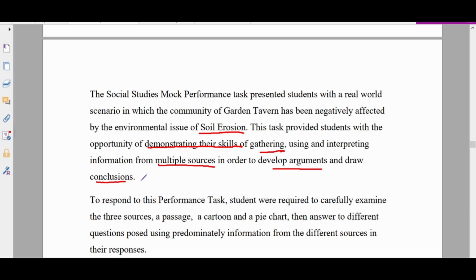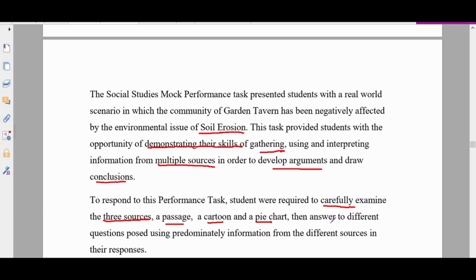So again, PT is about demonstrating your skill and using information from multiple sources, and you will have to compare and contrast and explain and justify, summarize, and show details. All right. To respond to this performance task, students were required to carefully examine 3 sources: a passage, a cartoon, and a pie chart.